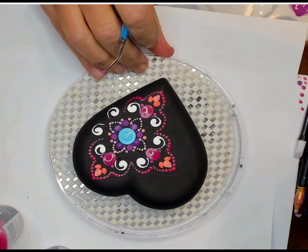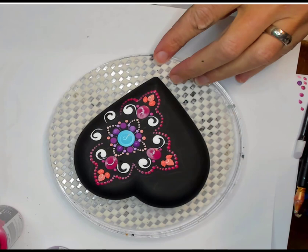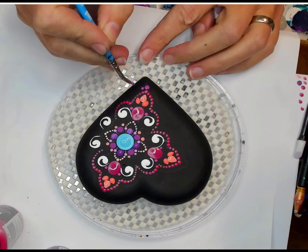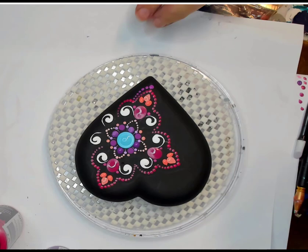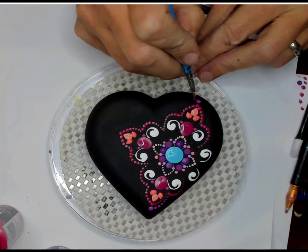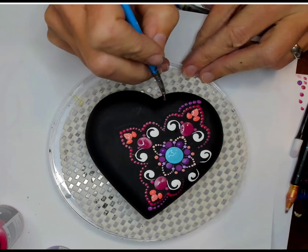This is coming along nice. We'll go back to that purple pizzazz now. And we're going to follow our guidelines that we've already put down on the pink. We're going to follow it around just a little space away, so they're not right on top of one another. So you have a little bit of space away like the stencil has. But it'll just be the next row we're putting down in the same exact shape that the pink dots are. So if they're down first, it makes it a little bit easier. You can just follow the guideline.